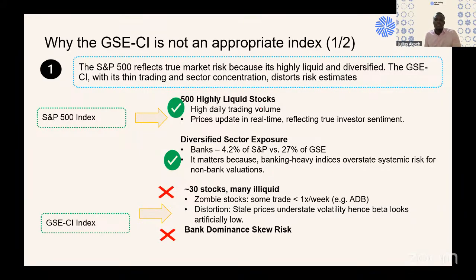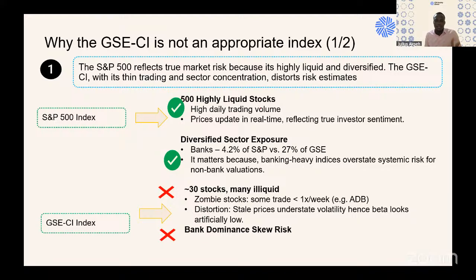And the stock prices here actually understate the volatility, because the stock is not trading and the share price is not changing. So when you calculate volatility, or the standard deviation of return, it looks very low. You may think volatility is low on the market, but it's actually understated. And we know that in the computation of beta, volatility matters, because beta is the covariance divided by the variance of the market. So if volatility is low, it's going to affect the variance of the market, and the covariance will be affected. In all these cases, what it tells us is that the beta will be understated.